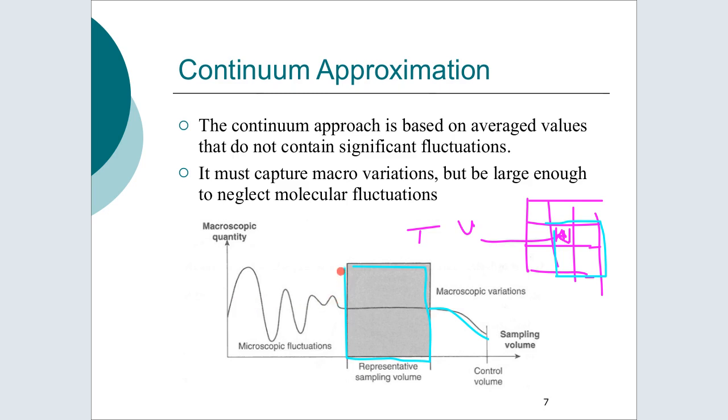Okay, so with continuum representations, we're sufficiently large that these molecular fluctuations are damped out, and we're able then to capture the macro variations. So it's sort of a sweet spot where the approximation works. Okay, and we ascribe differentials to these then. So we have the Navier-Stokes equations that work quite well. So these are continuum, and the whole domain is taken to be continuous, whereas in fact it's discrete. So really we're smoothing out all these microscopic fluctuations.